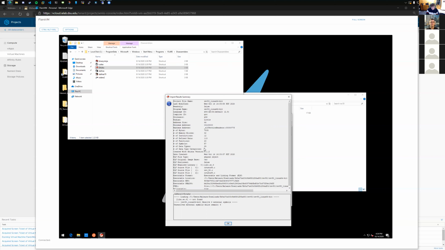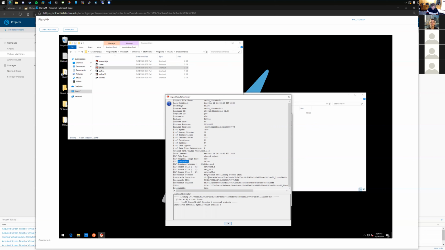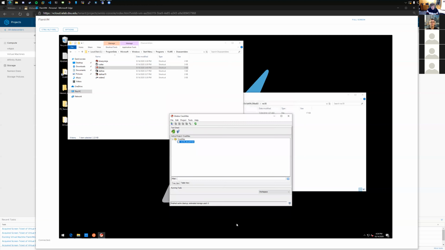Some other information that might be interesting is things like number of bytes, memory blocks, instructions, defined data, functions, symbols, or things like number of data types. You can also get information like contents of source files or whether it was pre-linked. And you also get things like the MD5 or SHA. So you can just click OK.